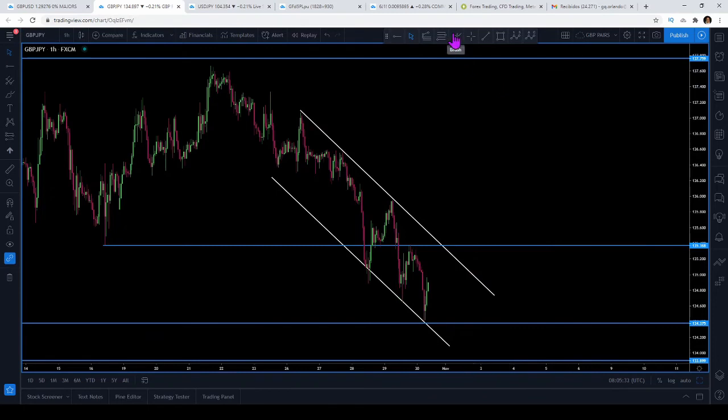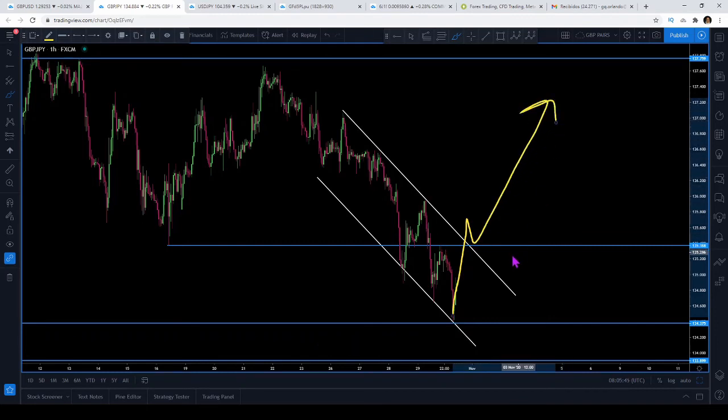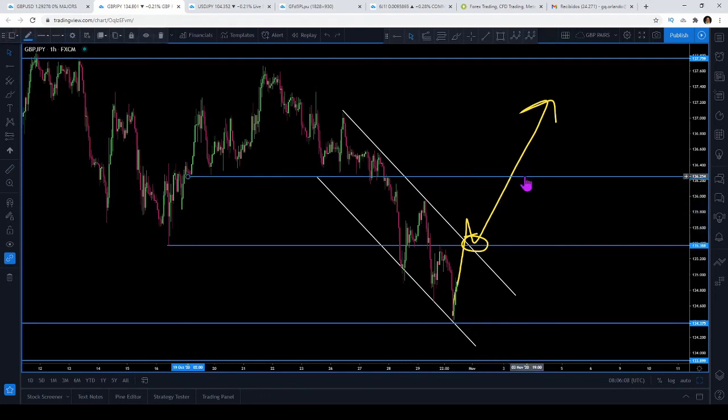And the third scenario, which is the scenario that I'm really looking for, is a bullish scenario, right? A rally towards that inflection point and a breakout and a retest of that inflection point for a continuation, right? So I would definitely be looking for buys here, for a retest of at least these previous lows, right? So this buy would yield around 80 pips for first targets. Sorry, let me just go ahead and put that back for first targets.